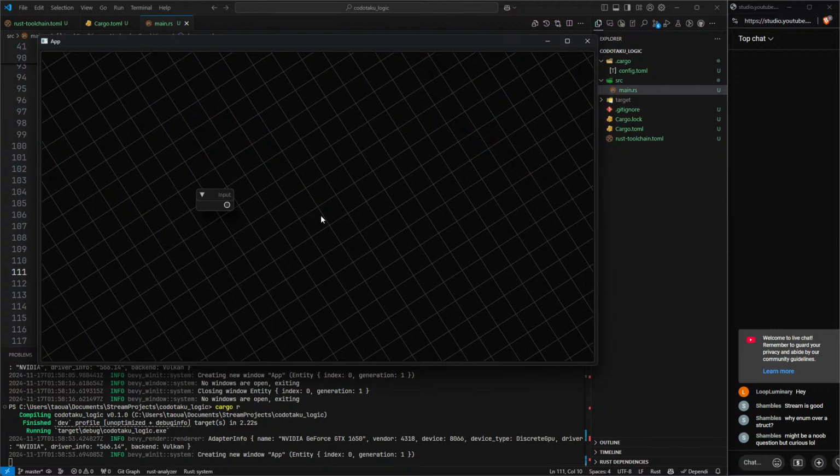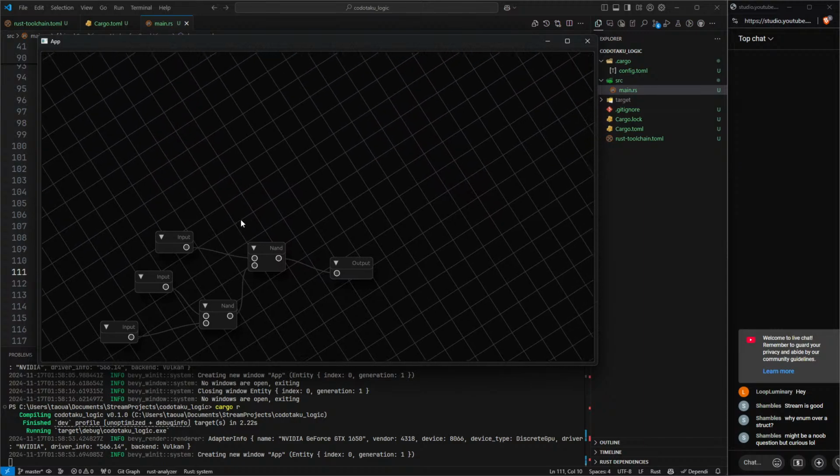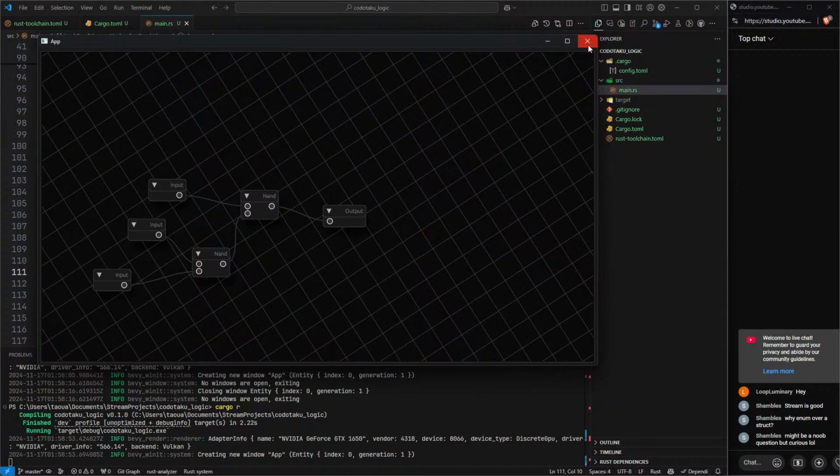So right now we could actually put an input, put an output, and put a NAND gate. There we go. And we could, let's say, have another input here, and then link them together, and yeah, let's go. Nice, perfect. Let's say we could have another NAND gate. Oopsies, let's remove that. Maybe put it here. And we have a triple NAND gate, I guess. There we go. Anyways, you got the point, right? So it actually works perfectly.